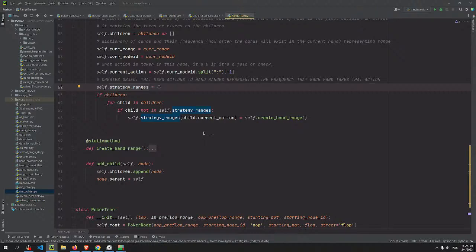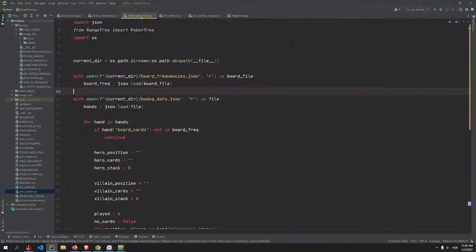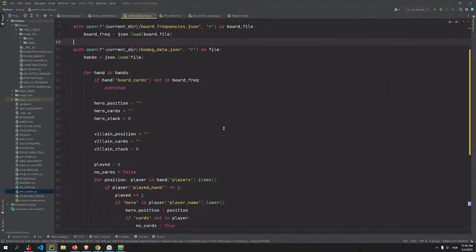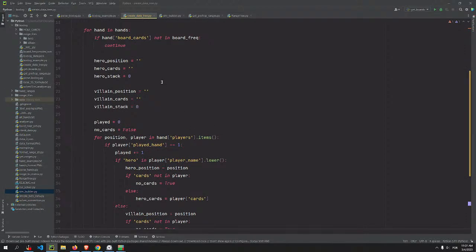So I need the pocket cards on this one. Because from the pocket cards, the problem is that there's position as well.